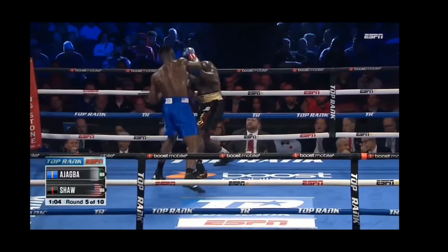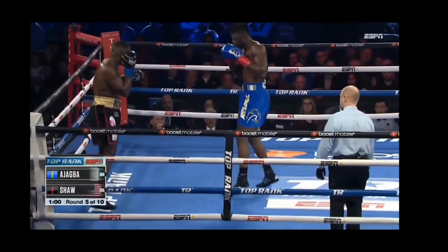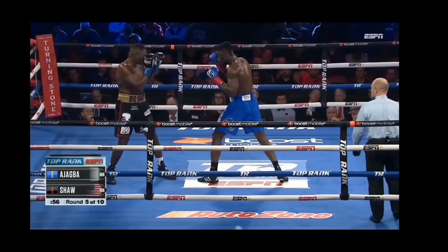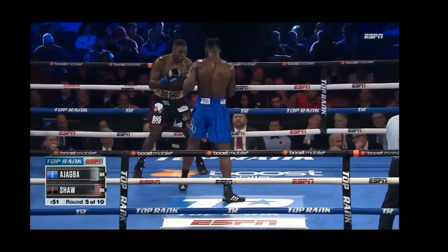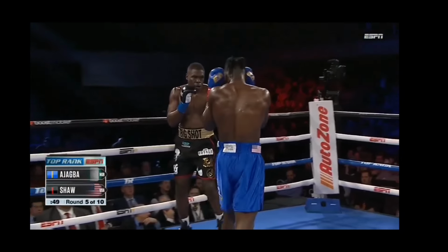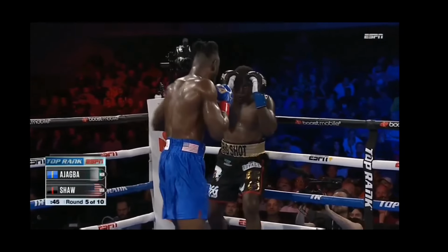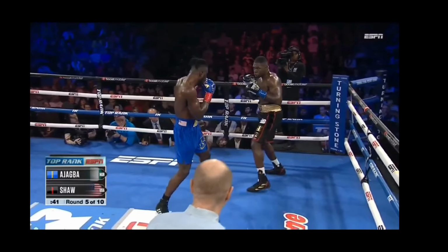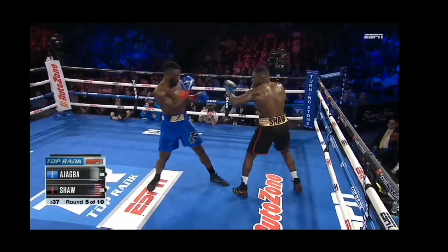But Coach Abdullah said the right thing. A guy who's used to coming forward, push him back and see if he's the same guy. That takes risk. But Abdullah also said, don't let him gain control. You need to get your offense working. But he's doing that by allowing Ajagba to press forward and to start getting comfortable. And you know he gets comfortable when he starts to let that right hand go. That's what I think Coach Abdullah is alluding to. Start seeing shots like that come off.